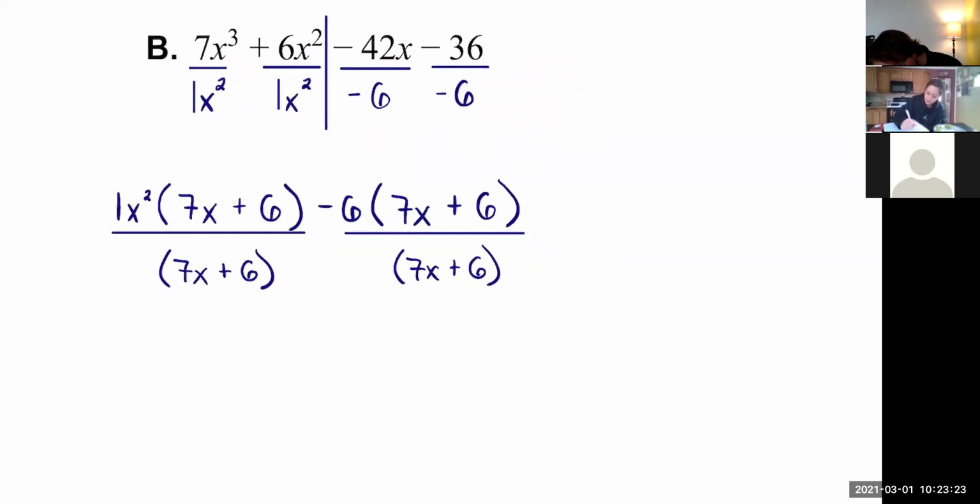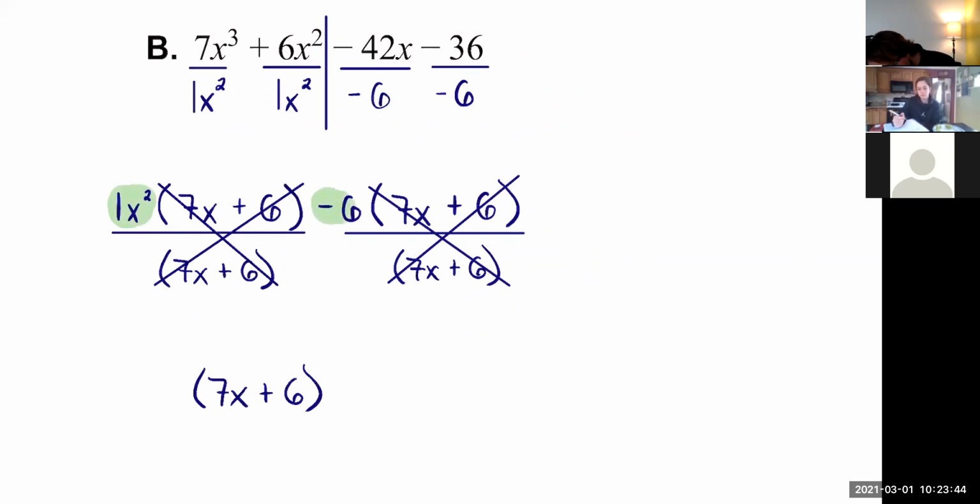And as with any greatest common factor, you usually write it to the side before you divide. But the division itself, all it's really doing is removing the binomial from the first half and from the second half. And what we're left with is going to give us our remaining binomial. So we have the greatest common factor 7x plus 6. And then beside that, we have the remaining 1x squared minus 6.